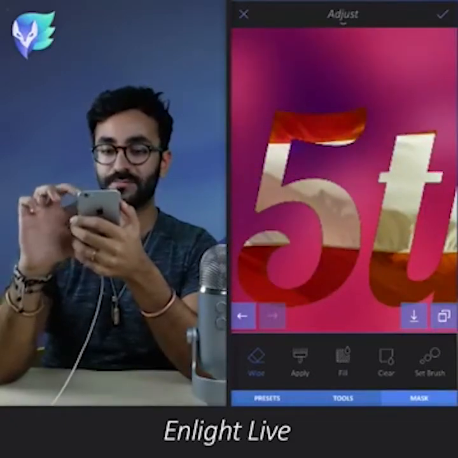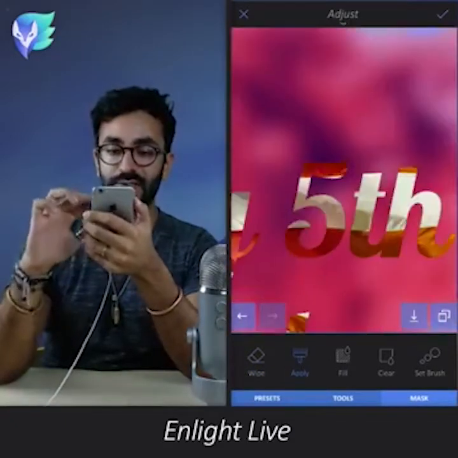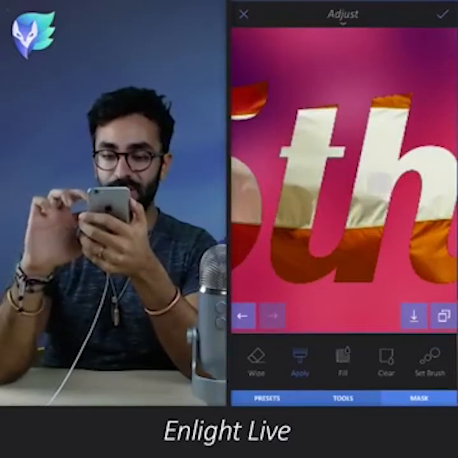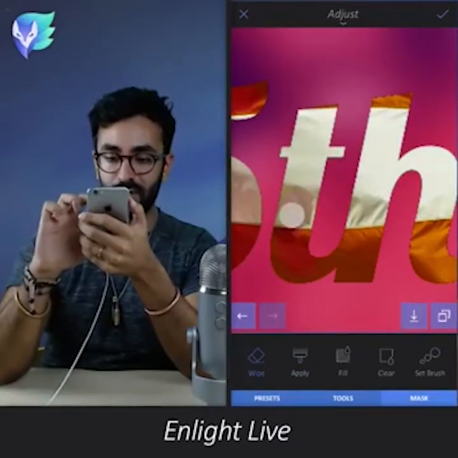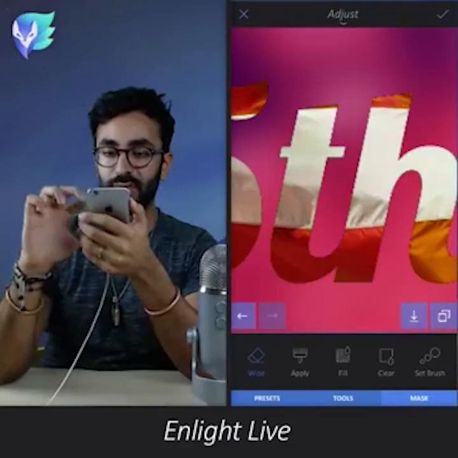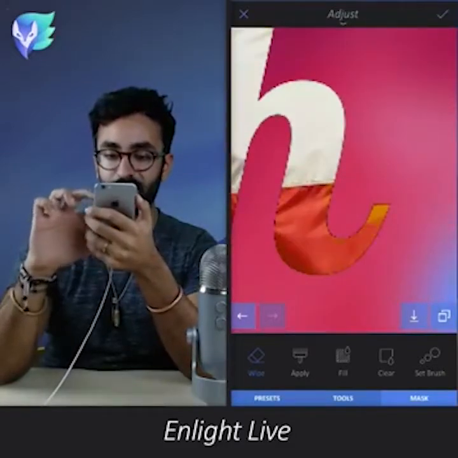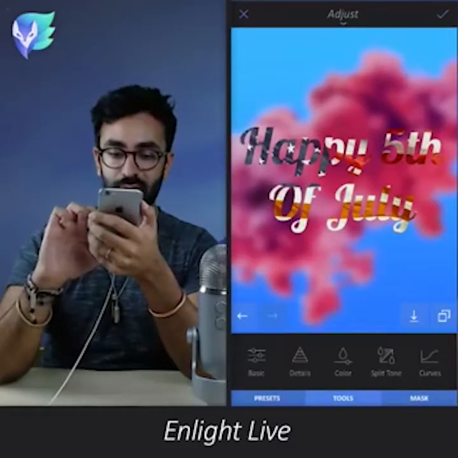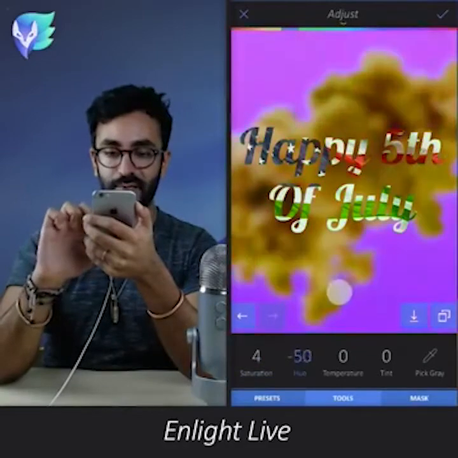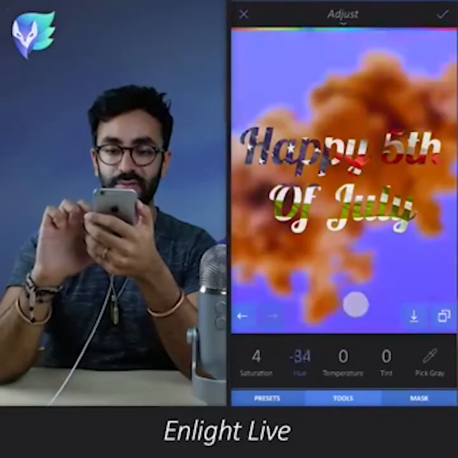So as you can see, you can just erase the effect, and then you'll have, for example, a way to control the hue without affecting the rest, and see what's going to match.